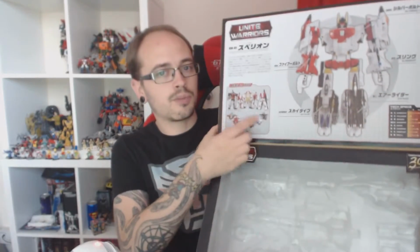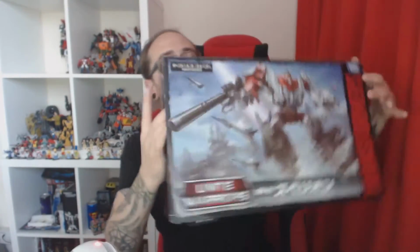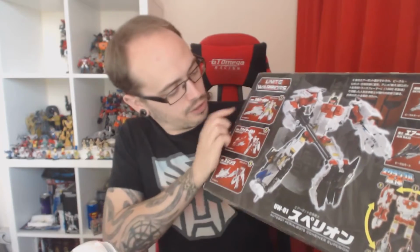If you open up the flap, that's where all your figures are going to be. It looks really nice. At the top there, got nice product shots of Superion just standing there, pictures of all the bots and all the jets, and then on the back, a slightly better action shot. Get a bit closer. So you've got Silverbolt, Fireflight, Slingshot, Skydive, Air Raid. Now Hasbro released Alpha Bravo instead of Slingshot, and Aerialbots have never really had a helicopter, so I'm quite happy to get that version.